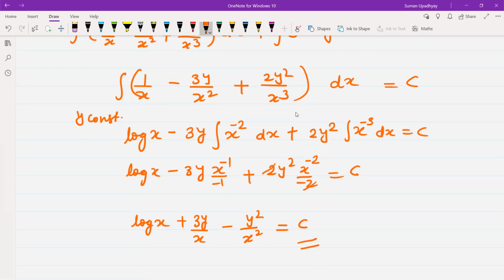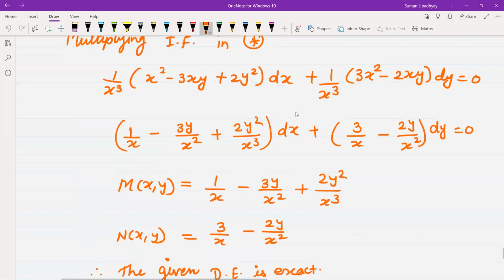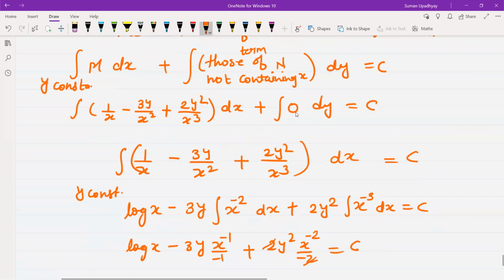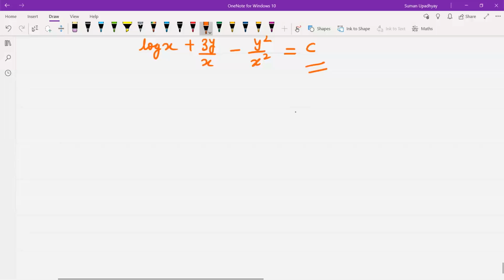After that, what did we get? We got to know that the given differential equation is not exact. Therefore, we calculated the integrating factor. For that, you need to understand in which rule your given differential equation will fit. So I saw my given differential equation is a homogeneous differential equation, so we used the formula for integrating factor as 1 upon Mx plus Ny. Absolutely right. Then we multiplied throughout by the integrating factor in my differential equation and we got the answer. Again, you don't have to check whether the new equation satisfies exactness or not. It is going to satisfy, so no need to check it again.